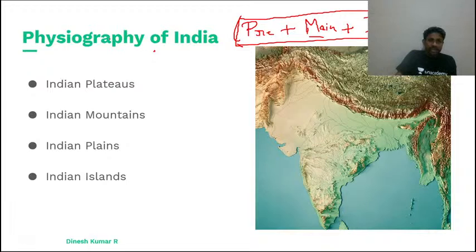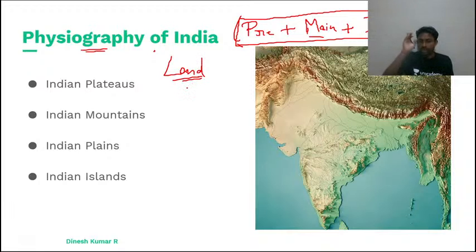Now if you ask me what is physiography of India, I will add other topics also like Indian drainage and everything, but I'm not moving much into the complicated areas. I'm just restricting all these things to land initially. That is, when I study Indian physiography, what are the things I must cover? So please try to understand.